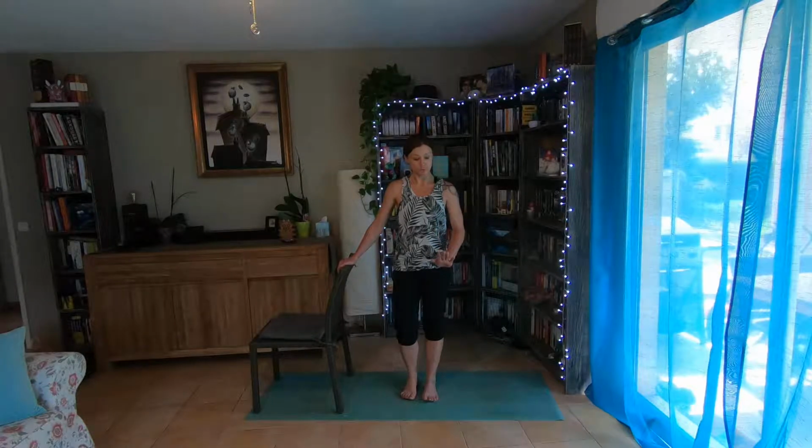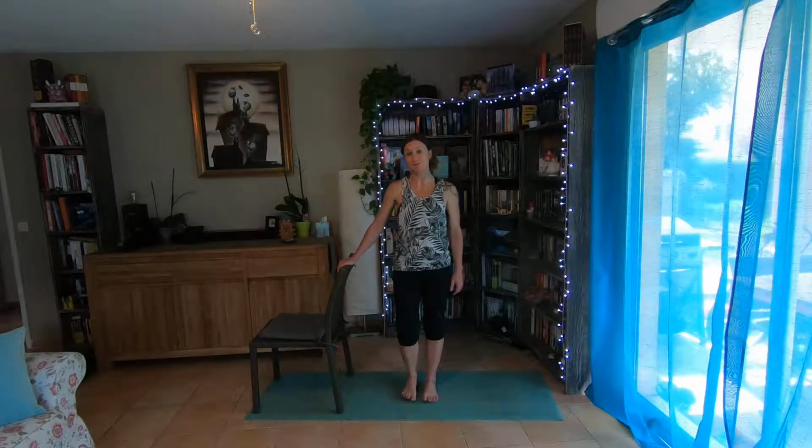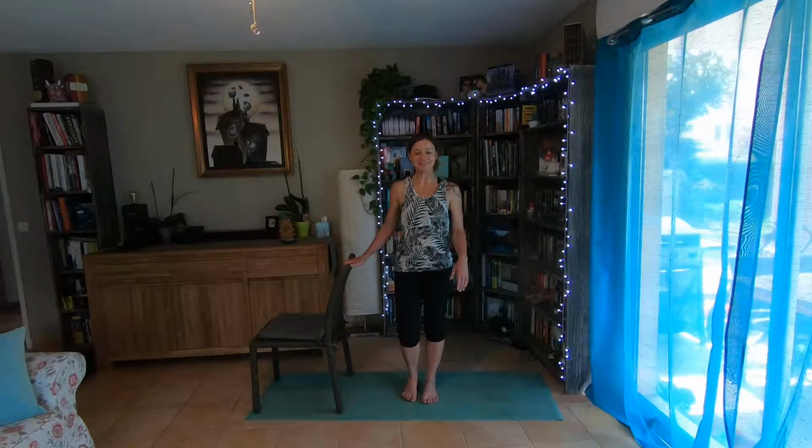So that weight's in the four corners. So that's 1, 2, 3, and 4. So it's the ball of your foot and the heel of your foot as opposed to your toe. And your other leg's just floating. And you can lean a little bit if you want, but try and stay really steady. Tummy's tight. So that hand's just resting, that toe's just resting. I'm just going to stay here for a moment. Just breathing. And if you're feeling a little bit brave, you can close your eyes and see how that feels.